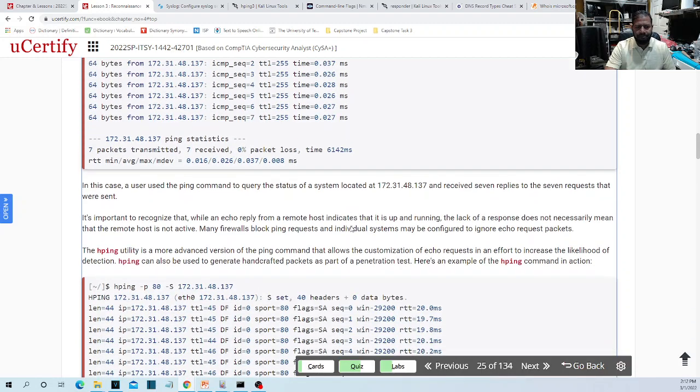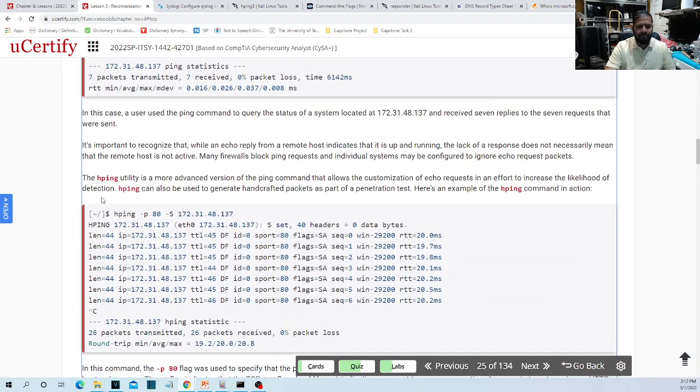Now, hping is, again, as I mentioned, a more powerful command. You can now customize the packet. So with hping, you use the p flag or p option. P means port number, here port number 80. You're going to be using port number 80.